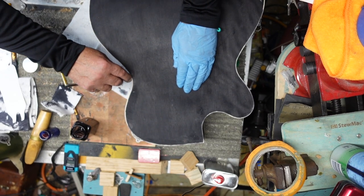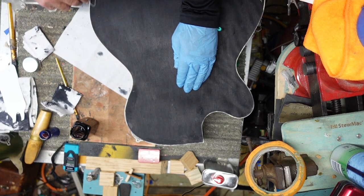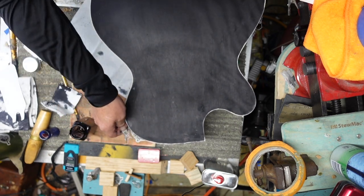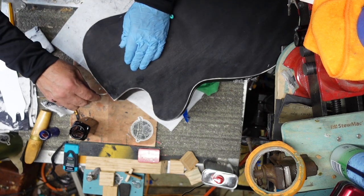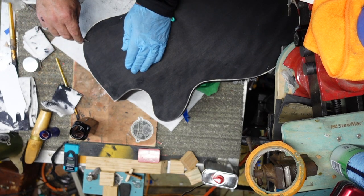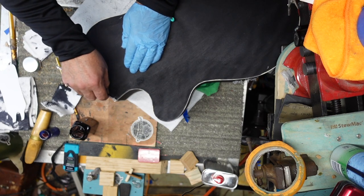And I think this might be a good place to stop this episode. It's getting kind of long, and we're going into something that involves a little bit more precision than what we've been doing, which is just basically slopping some concoction of plant residue onto a perfectly nice guitar body.